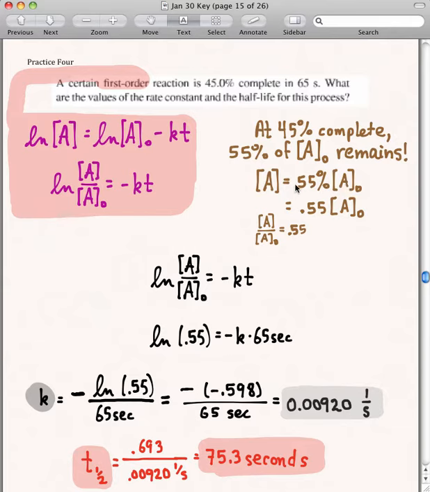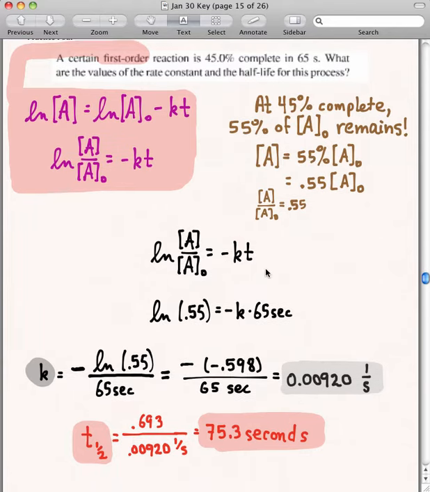I don't know what the reaction is. A goes to something. First order tells me this or this, but I like this one in this case because this ratio is 55% or 0.55. So what I have now is 55% left of what it used to be. And again, I solve just with algebra, natural log of 0.55, and my constant, I don't know my constant here. I solve for my constant, then I solve for the half-life easily from there.